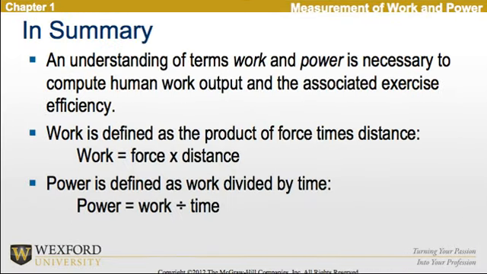Again, to summarize, we're looking for an understanding of the terms work and power, and they are necessary to compute human work output and the associated exercise efficiencies. As a reminder, work is defined as the product of force times distance, meaning work is equal to force times distance, and power is defined as work divided by time.